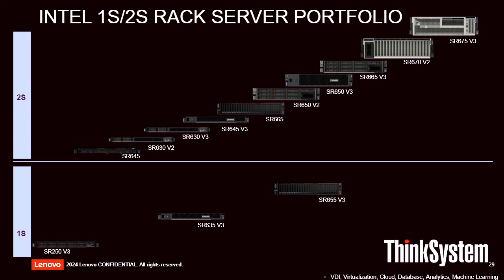And last but not least, you can see that we've got the 670 and the 675 up there, those GPU-rich servers. The 675 is a great box if you're trying to do any kind of OVX or digital twins, with the ability to put 8 GPUs in that box. It's a great device if you're working on any type of RAG AI, so that we can have that muscle at inference versus just fine-tuning a large language model.